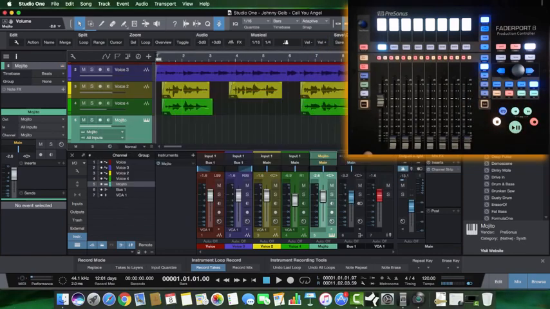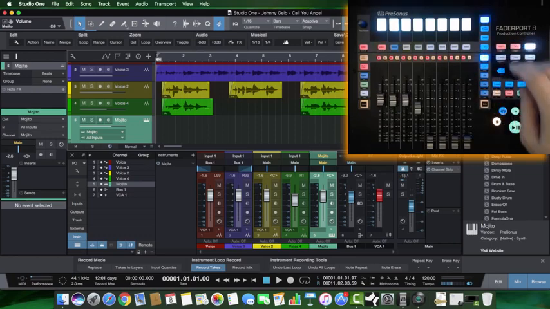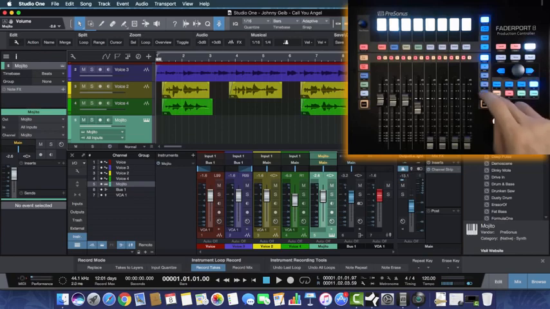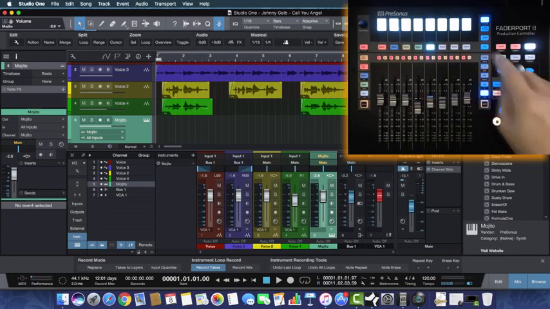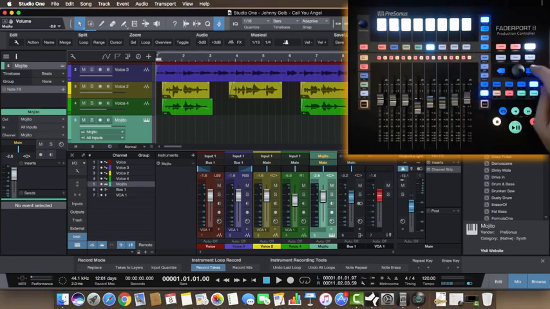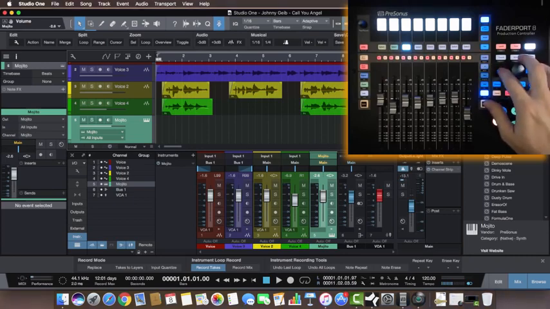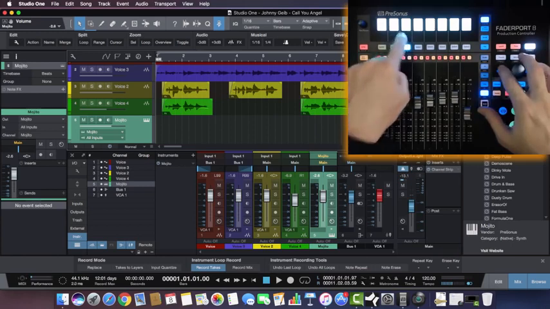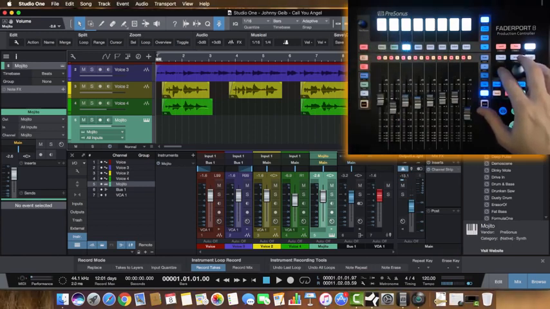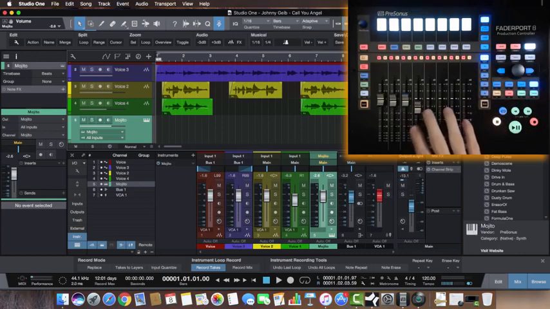So now I'm going to go back to just audio tracks and just showing the audio tracks. And again, if I wanted to see everything, including the virtual instrument, I would just hit all. Let me just make sure. I know you guys can't see it, but let's see. So it looks like the virtual instruments do not show up in here, at least. Oh, no, I take that back. Yes, they do. Okay, so everything shows up in the all mode. So I'm going to go back to audio. So now we've just got these.